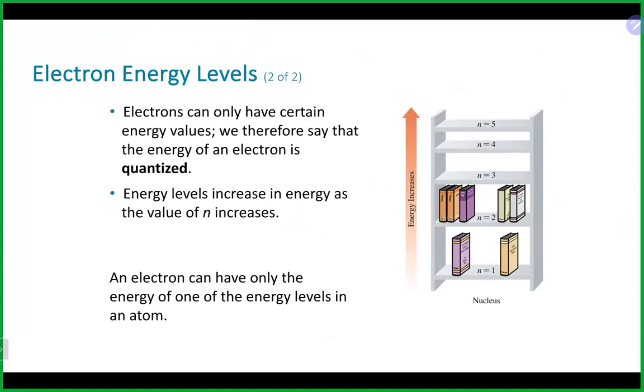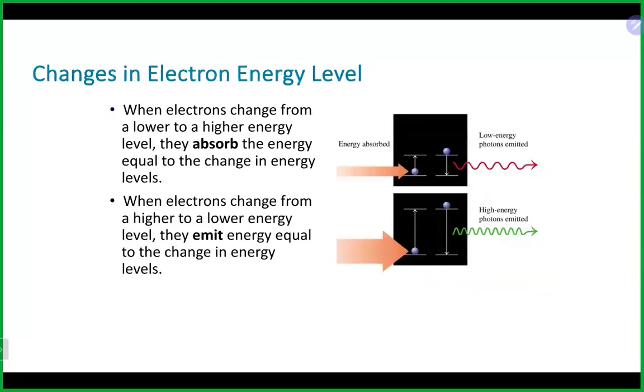3. And when we talk about electrons, which is really what we're talking about, these electrons will transition fully from one energy level to the next. When an electron goes from a lower energy level to a higher energy level, that requires energy being put in, which is endothermic. And again, that is when energy is absorbed.